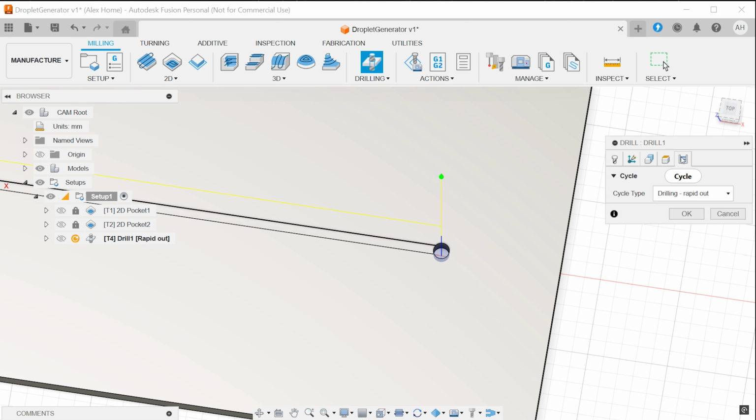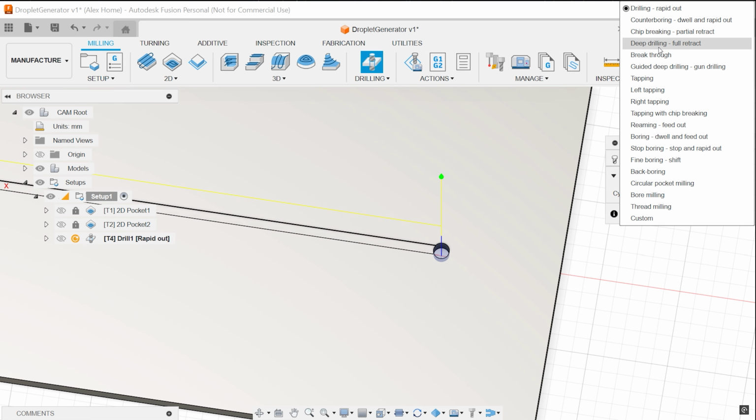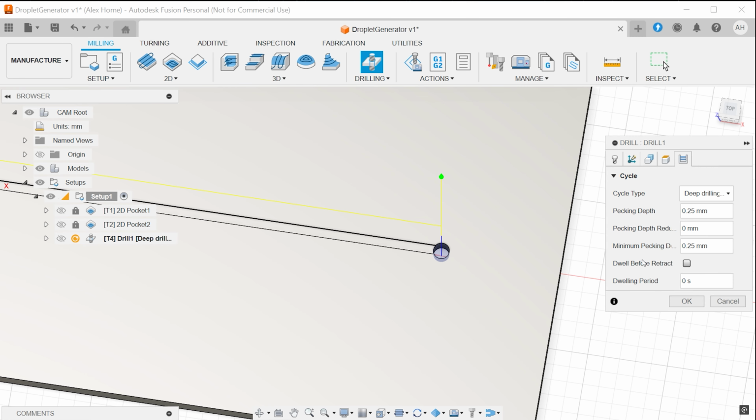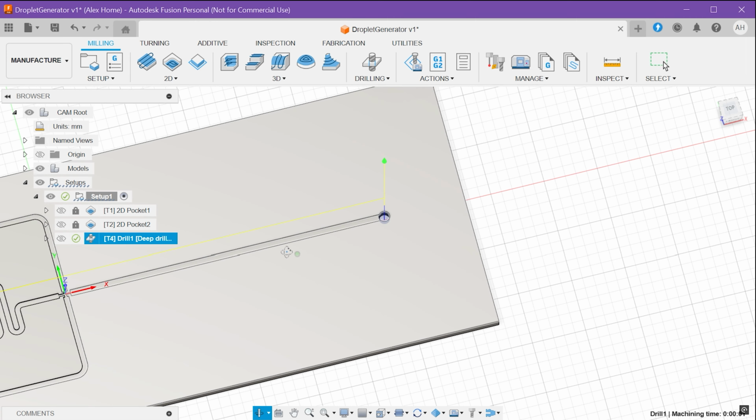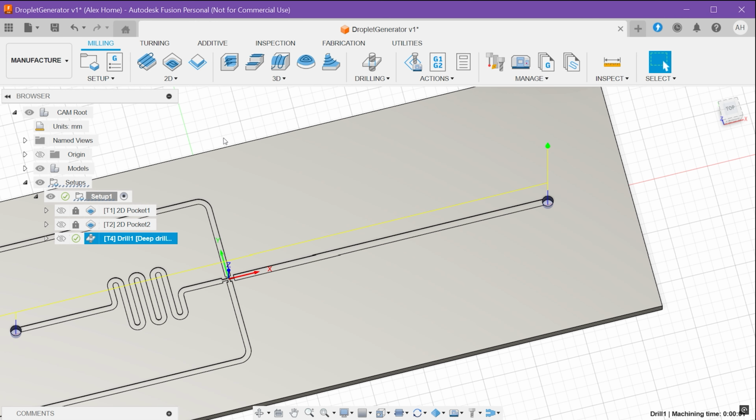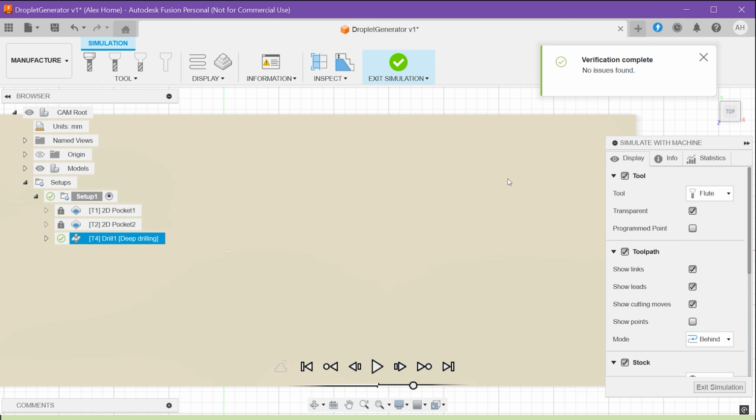Change the offset to 3 to reduce the waiting time, and let's use the deep drilling to clear the hole as it's being cut. And let's do the quick simulation to check that everything's cutting properly before I move on to the final outline.